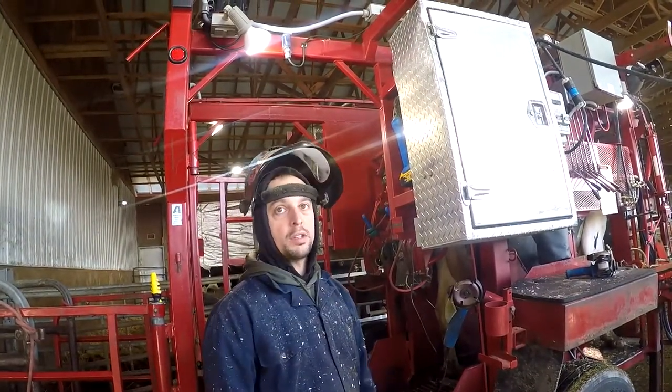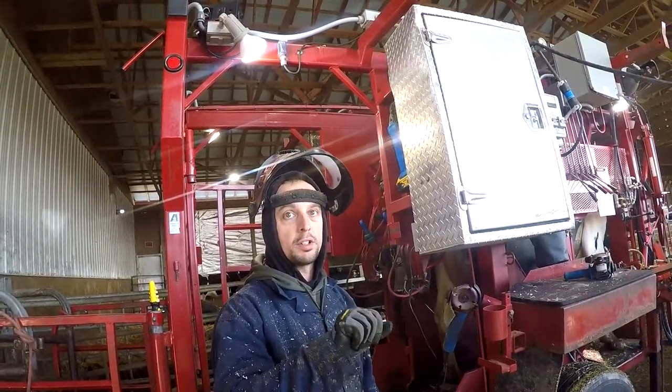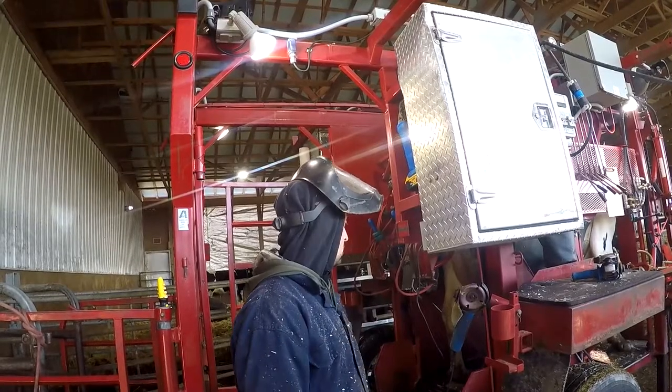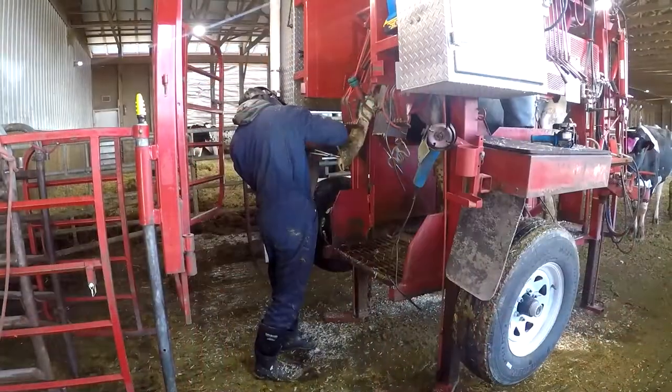If the treatment is too strong or too weak, it'll just get a little scab over the top, and underneath it'll still be alive. It's kind of dying underneath on the inside as well.